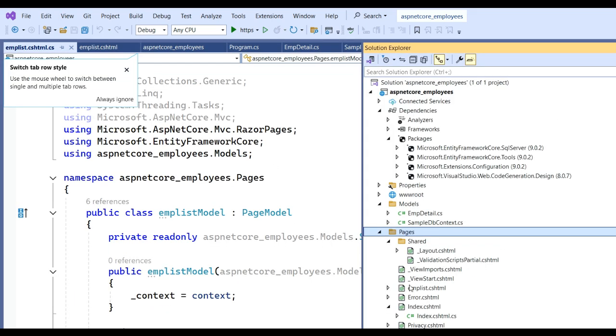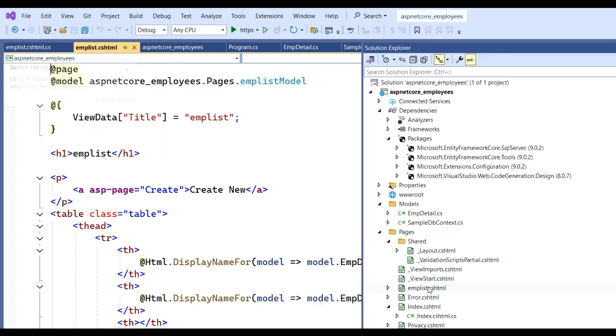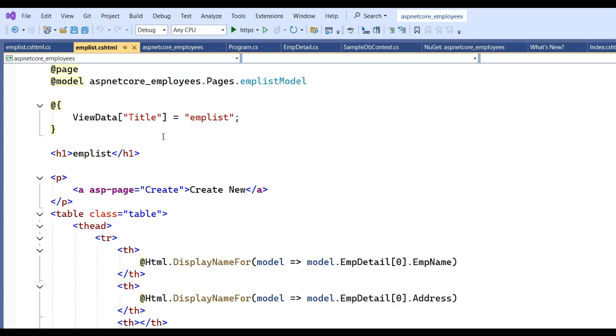So I have created one page like employee list, which I will show. First let us check the .cshtml page. At the top you will see @page and @model EmployeeListModel. Then there is the title, ViewData Title.